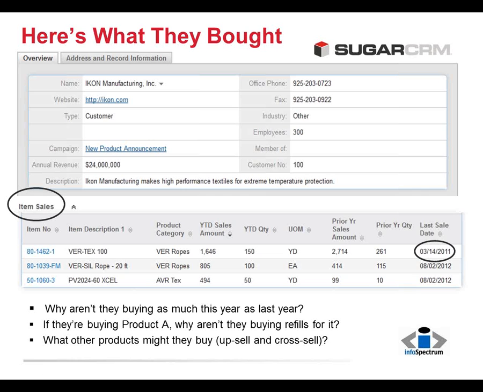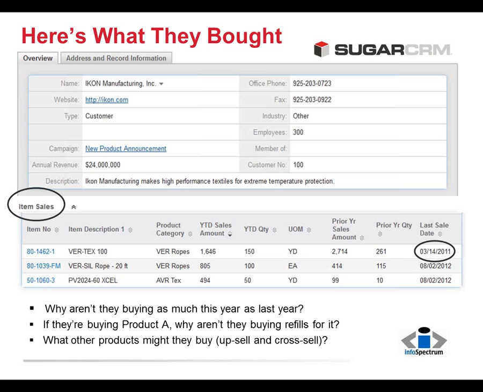So if year-to-date sales are really slower than last year's sales, you can see right away while you're on the screen with a customer that there's trouble, or that potentially there's trouble. And you can ask, is the customer unhappy? Is it your fault? Is the customer unhappy with your delivery dates? Maybe the last shipment you sent them was late. Maybe they're not satisfied with the quality of whatever it was they purchased.